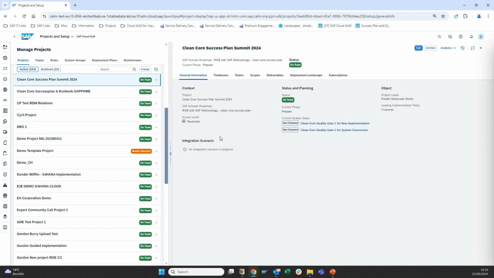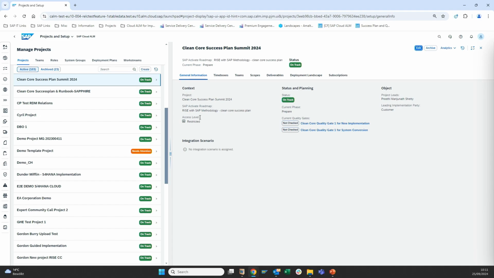All right. So if you can see, the SAP Activate roadmap that I've used here is a Clean Core Success Plan. And as I mentioned already, this is a roadmap which has the activities which are dedicated to your Clean Core initiative, right? However, when you are setting up the project in Cloud ALM, you will also observe that you have roadmaps for implementation as well as system conversion.